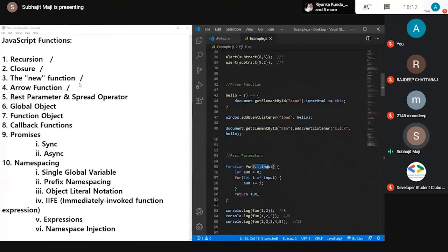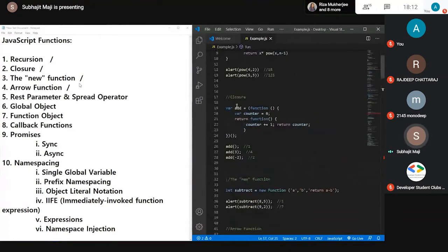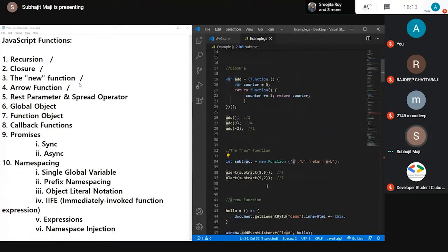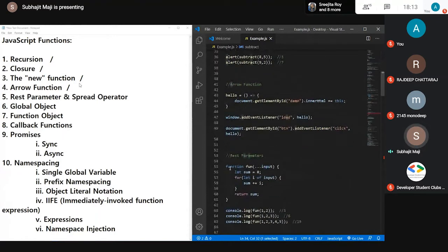Like in recursion we can only take a fixed number of inputs, like we can take 3, or 2, or over here we can take only 2 because we have declared 2 variables, so we can only take these two, 8 and 5. But in rest parameter, if we see, we have declared the parameter function and inputs. Now, dot dot dot input means we don't know how many inputs there are going to be. It can be infinite.